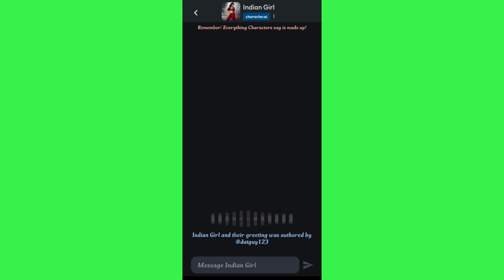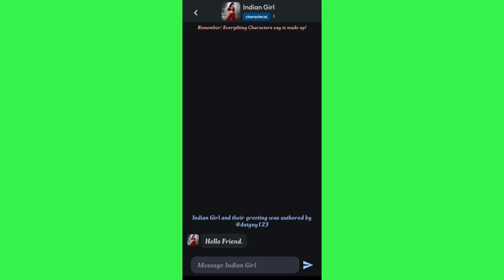to send your images, and after selecting that character you will not be able to see any of the options that would allow you to send the images over here. Generally you see a plus icon in the bottom left hand corner, but as you can see over here that option is not in my account. It is because as of right now Character.ai has paused that option. It simply means that you cannot upload the images as of right now.